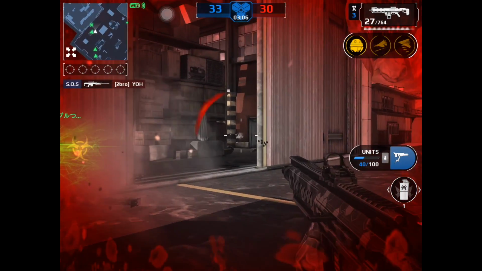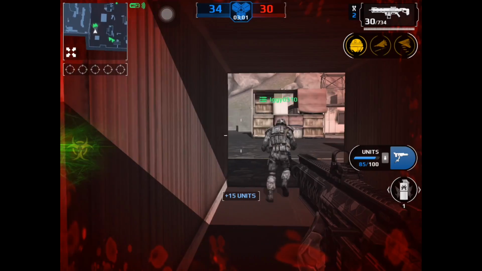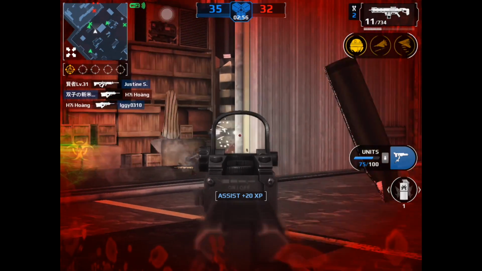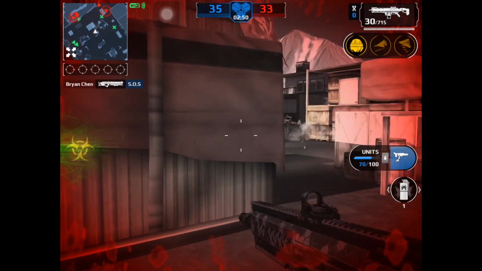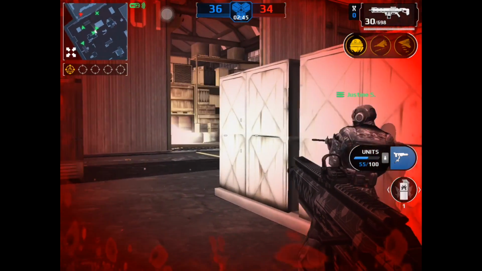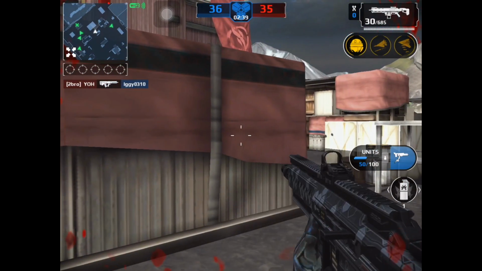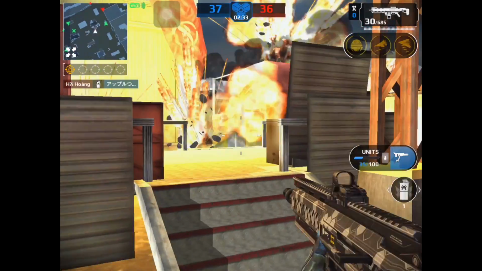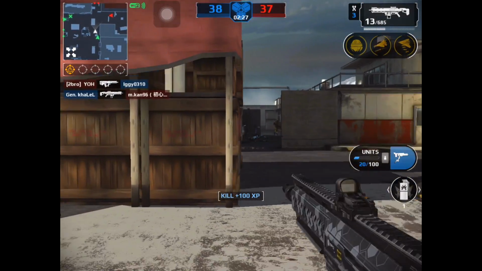Okay, let's be careful. There's one coming out, free fire. Okay, no one. I'm low on health. Oh, another one. Enemy recon aircraft. You see? Recon, but they will not see me. Okay, they'll just stick here. They will come out one by one. And we will be waiting. Okay. They've called an airstrike. Oh, airstrike is not good. Escape out of that area. I survived the airstrike.